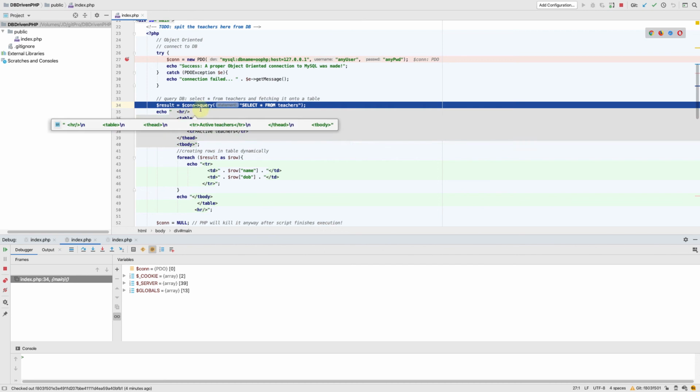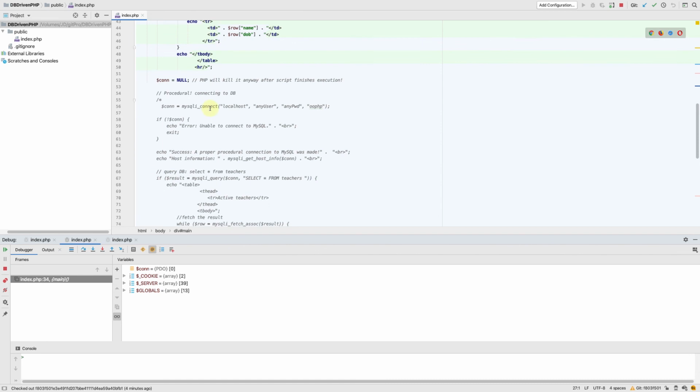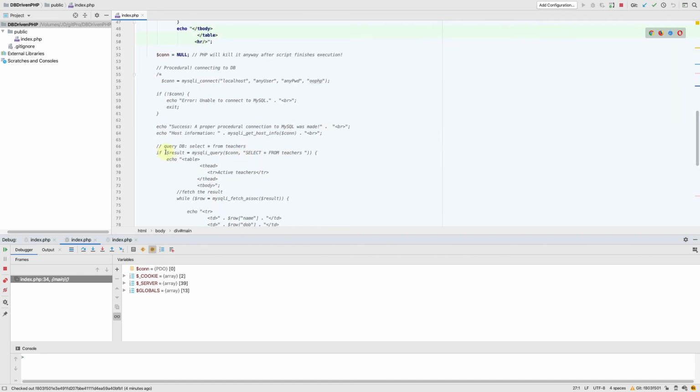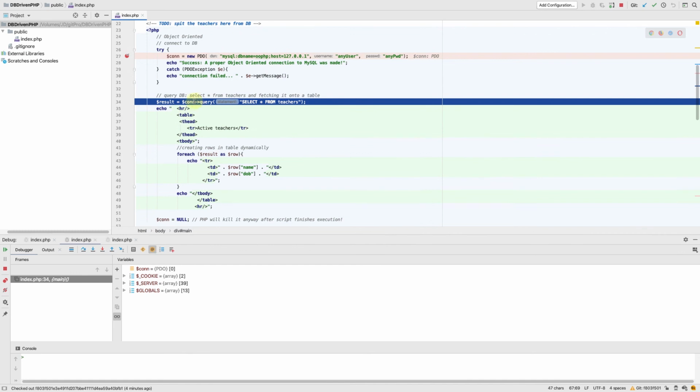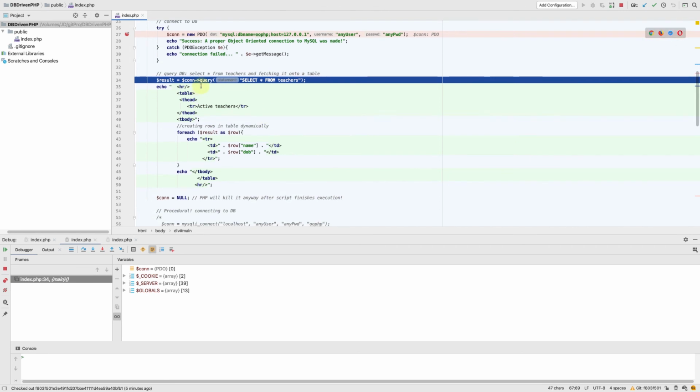But let's compare with the previous code. In order to get my result in the previous code, you used a function. Here it is. You simply use a function with the connection as parameter and the string to query as parameter. Here, what we're doing is using the connection, of course, the PDO object, and using the query method of that object, simply passing a parameter, which is the SQL statement as a string, nothing else. So what we are doing now is using properties of an object.